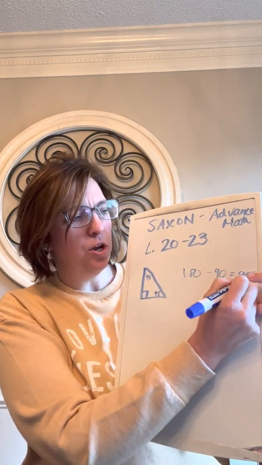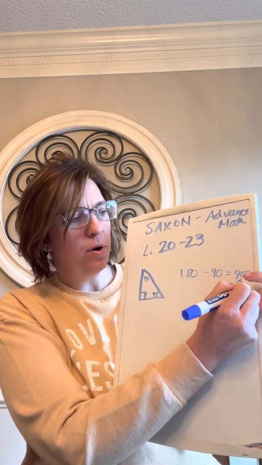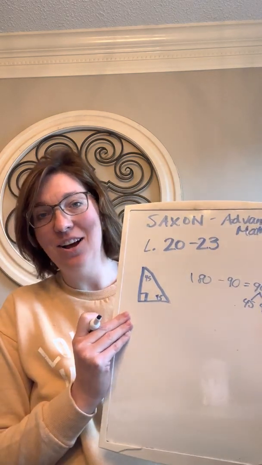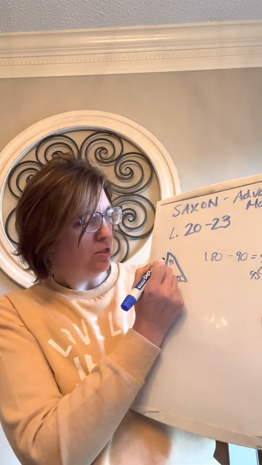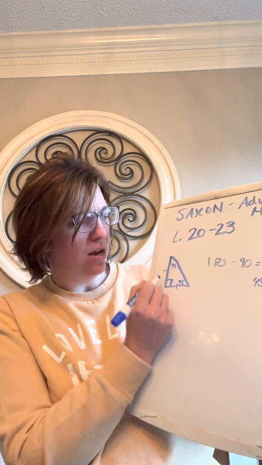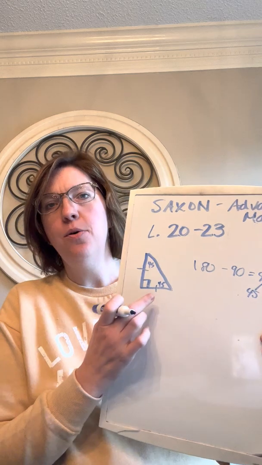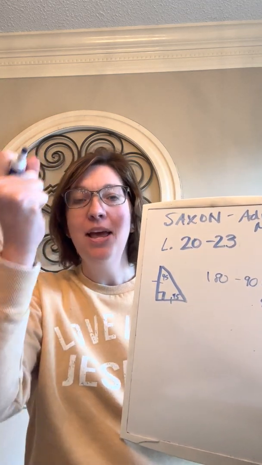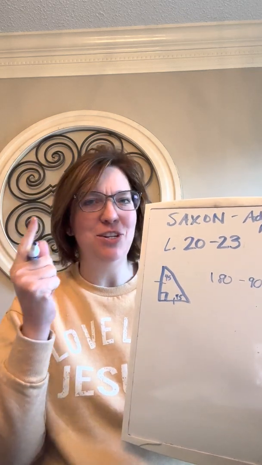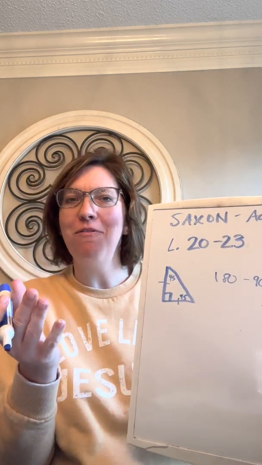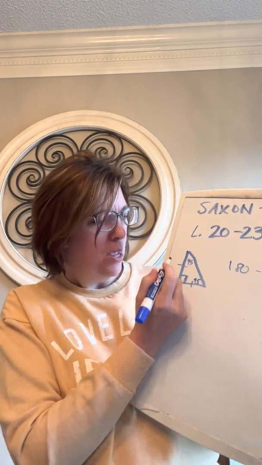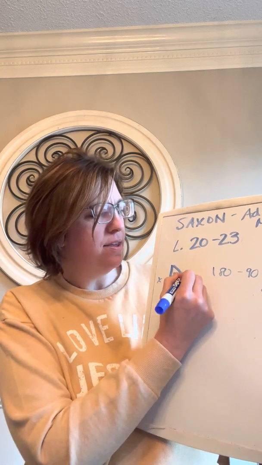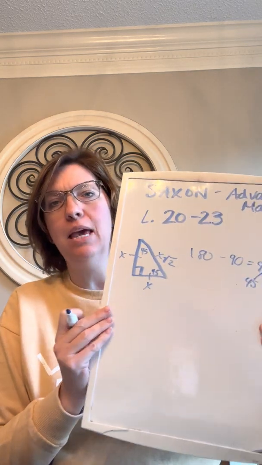So if these two are 45, 45, then I understand that it has to be an isosceles right triangle, okay? So that means that the legs are going to be congruent. A 45, 45, 90 is very special because I immediately know the legs are the same. It's just like a light bulb comes on. 45, 45, 90, legs are the same. So a shortcut for that is I would call this x, and then the hypotenuse would be x square root of 2. Miss Kim, how did you know that?